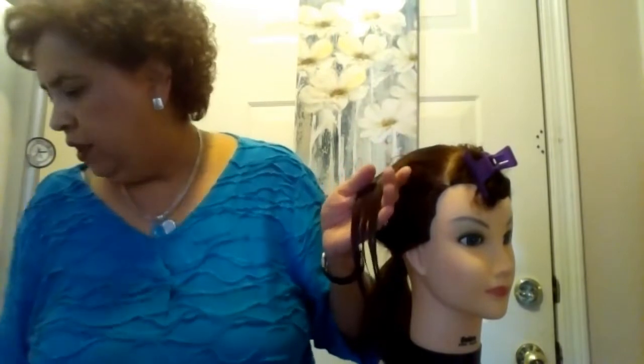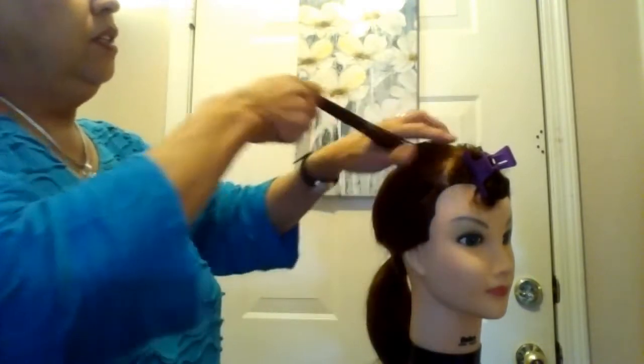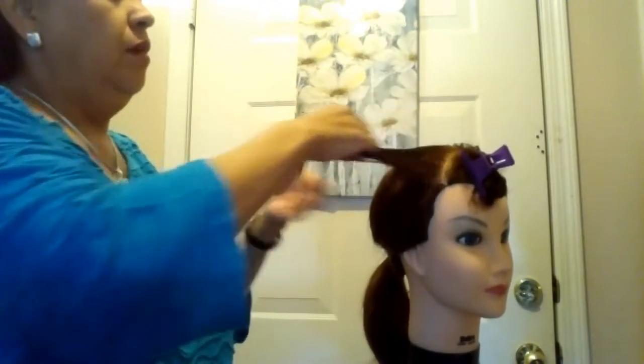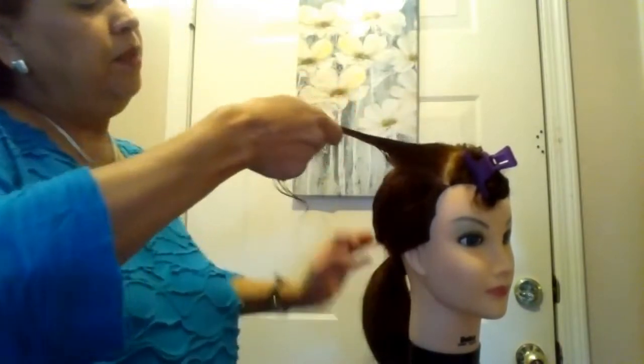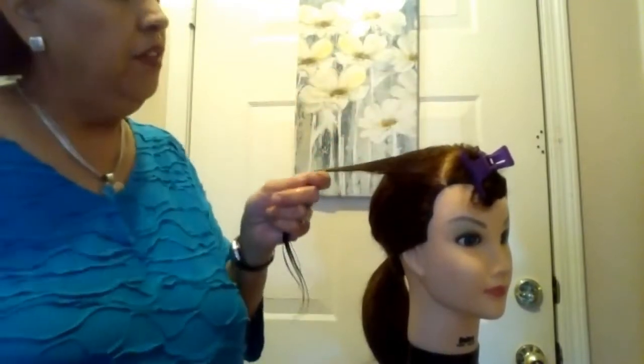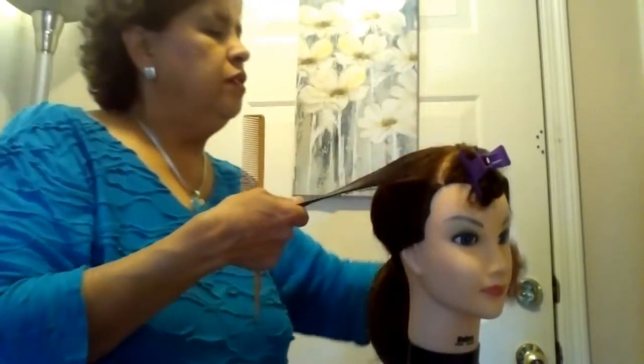Again, make sure that you have a lot of water on your mannequin. I'm going to use some gel — the kind of gel you can get at the dollar store for exactly a dollar. It's just a gooey, thicker gel. I'm going to apply that all through the hair, starting on the right side first and then the left side, so it doesn't dry when we get to the other side.